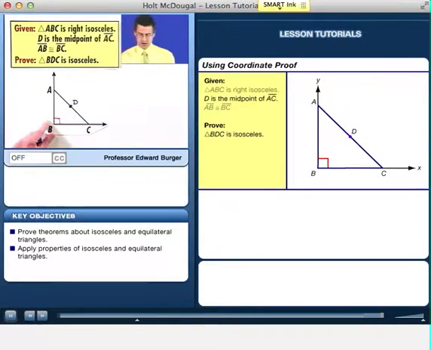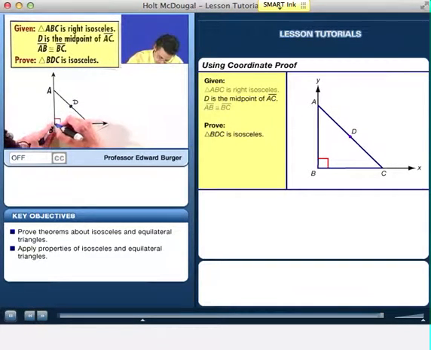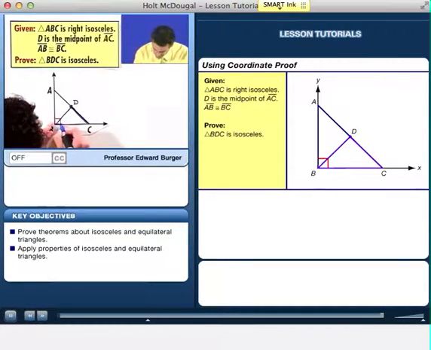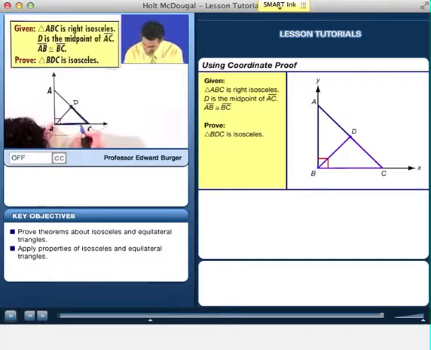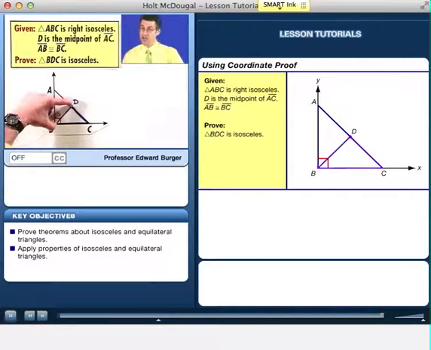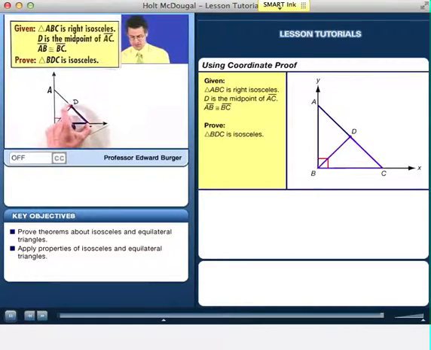And now what am I supposed to show? I'm supposed to show that the triangle BDC, so this triangle right here, is in fact isosceles, which looking at it visually seems to indicate to me that I need to show that that length is equal to that length. Well, I know there's a distance formula, and so I can actually use the distance formula to compute this length, the distance between these 2 points, and this length, and see if they're the same. If they're the same, I'm done. Well, I don't know the coordinates of any points, but now I'm allowed to actually pick them and just call them unknown letters.